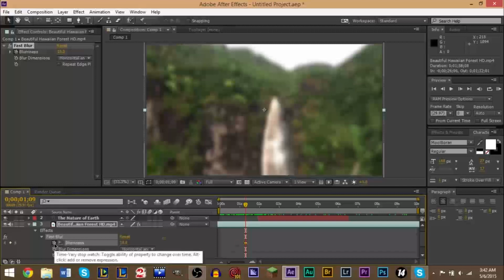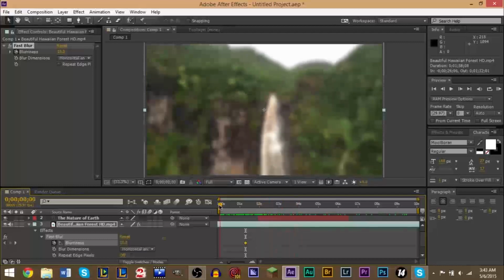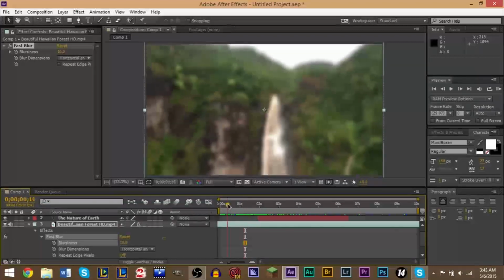Now you could control it here too. You don't need to use this window here. You could use this bottom window here as well. But basically the idea is whenever you have a keyframe, at that specific frame, the value that's entered is going to be shown at that specific frame. So at this specific frame, the value is going to be 10.0 blurriness. And from that keyframe onwards and before, it's going to stay that way until another keyframe is inserted. So for example, we delete this keyframe by pressing backspace on it. You click and press backspace.